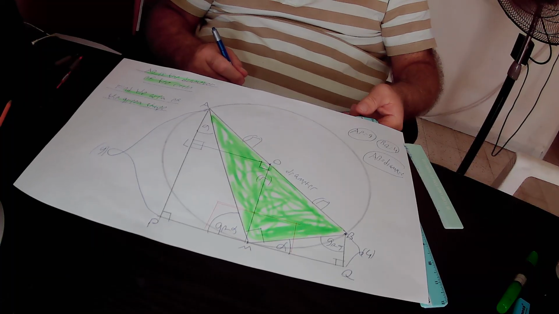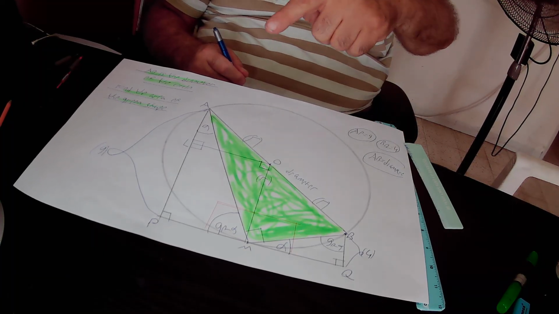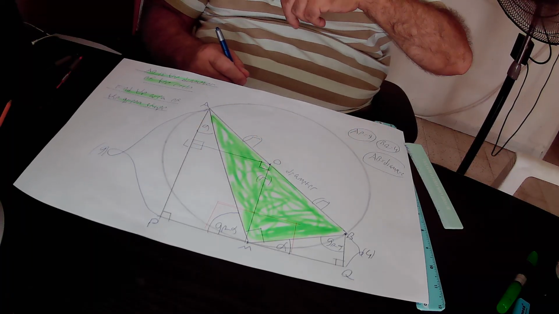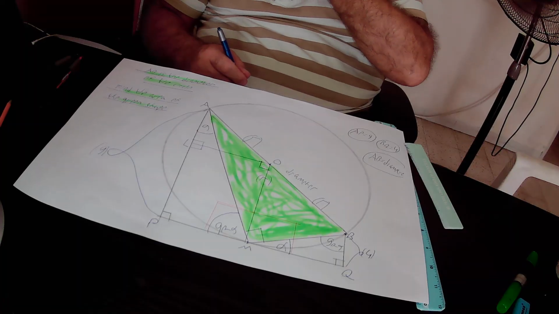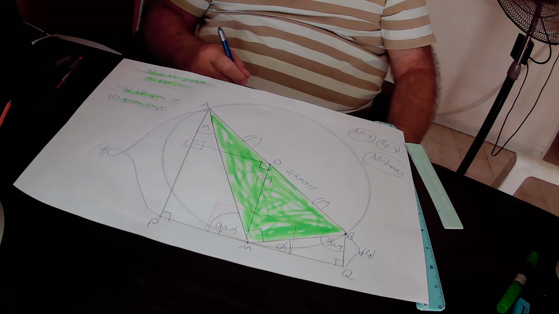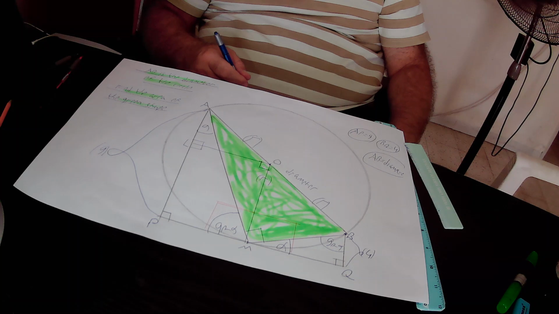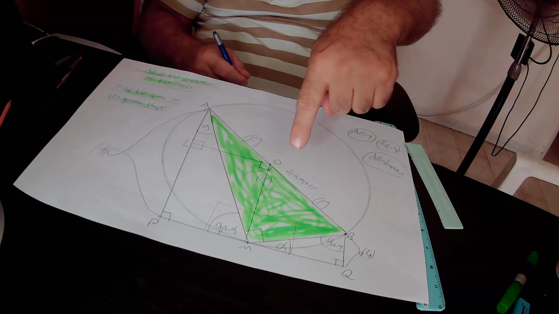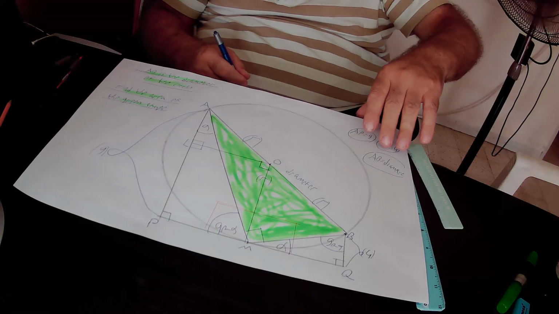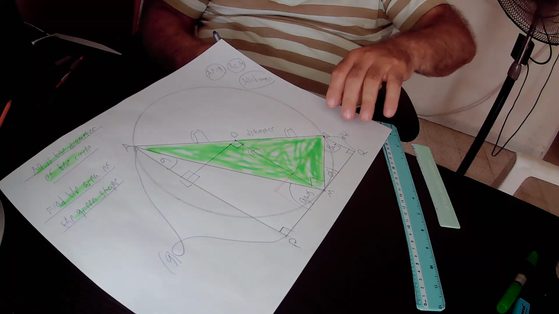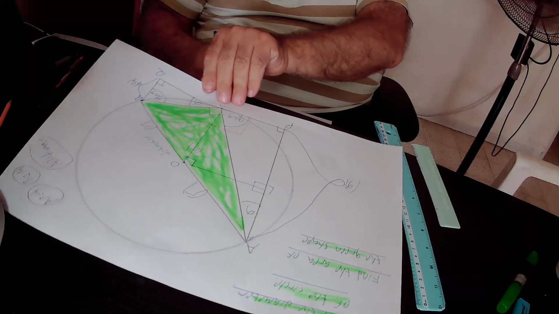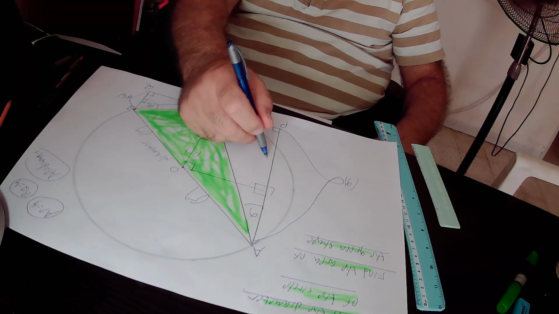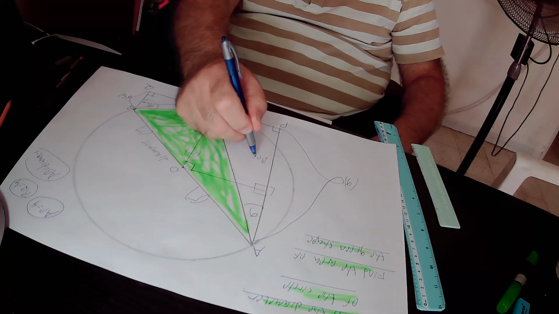In the next step, quadrilateral LOMP consists of 4 right angles, and therefore, according to the rule, any quadrilateral that has 4 right angles must be a rectangle or a square. So we conclude that quadrilateral LOMP is a rectangle because it has 4 right angles. So, write it down: this quadrilateral LOMP is a rectangle.